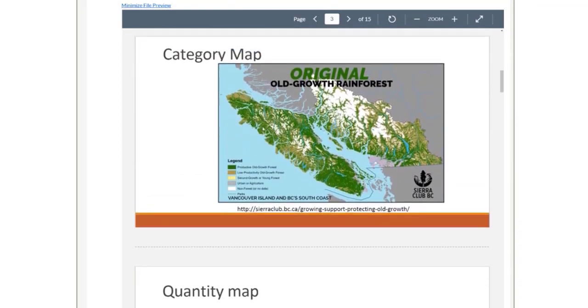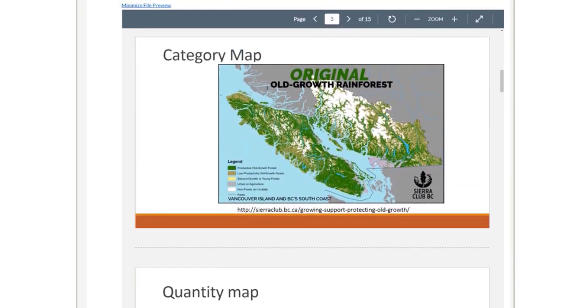So here is a categorical map. In this map, you can see we are showing the Vancouver Island and old growth rainforest. So you can see we have different colors for different growth types in here.